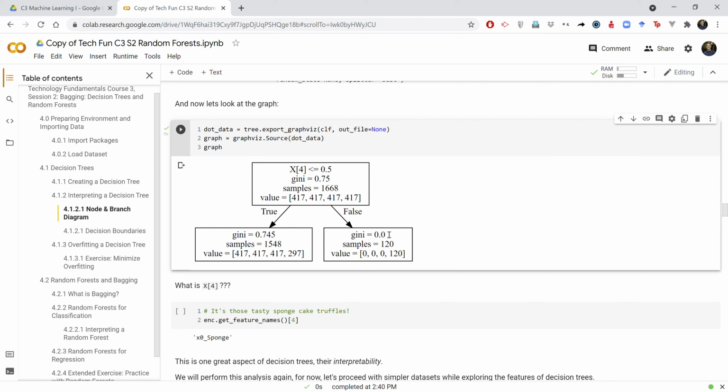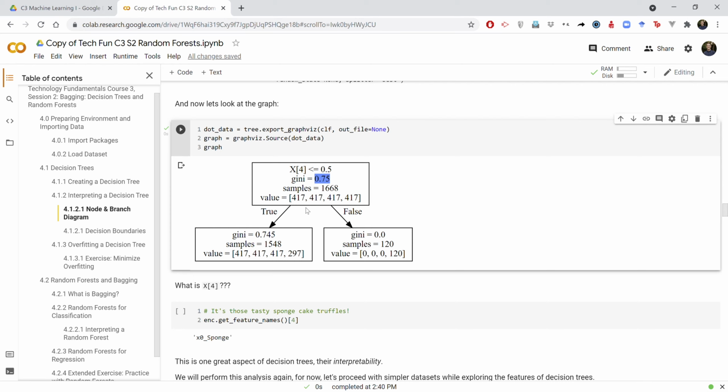Less than 0.5. Oh, and just as an error check for ourselves, does that Gini score make sense? I think it does, right? 75%. We're going to get the classification wrong 75% of the time if we're equally likely to label any data passing through to be one of the four categories. So 1/4 of the time we'll get it right, 3/4 of the time we'll get it wrong. So that's that Gini score of 75%.